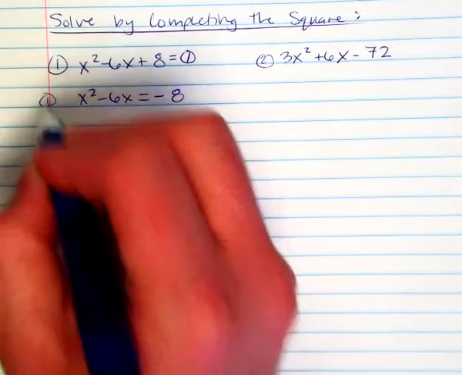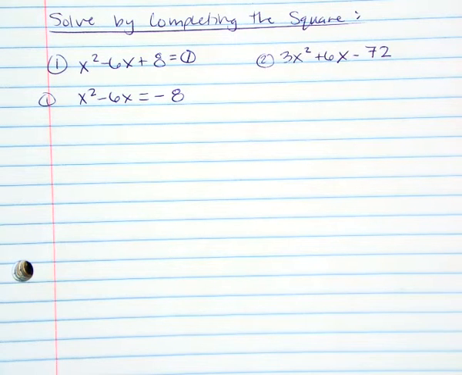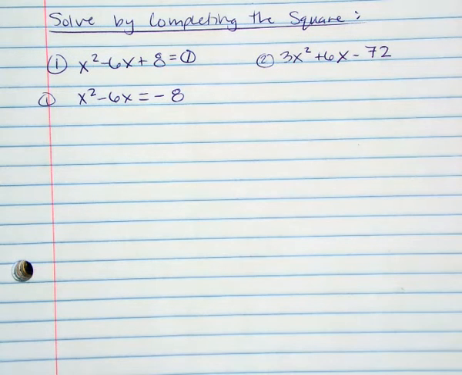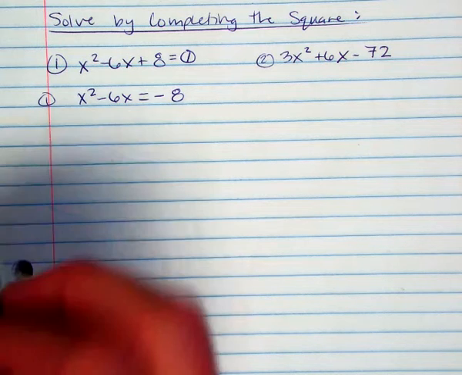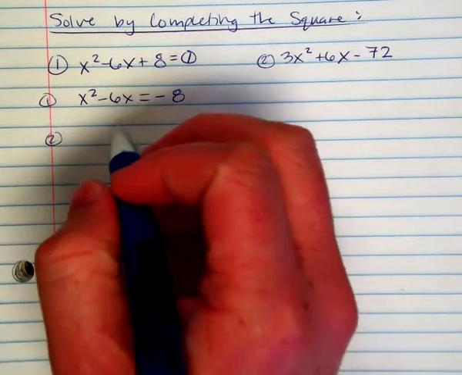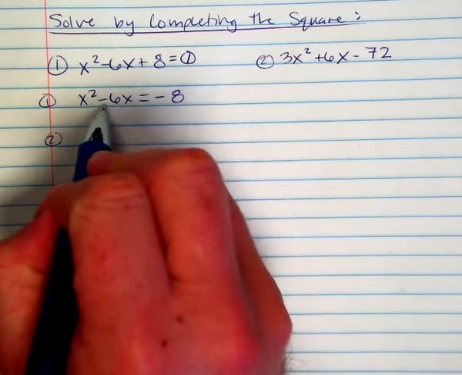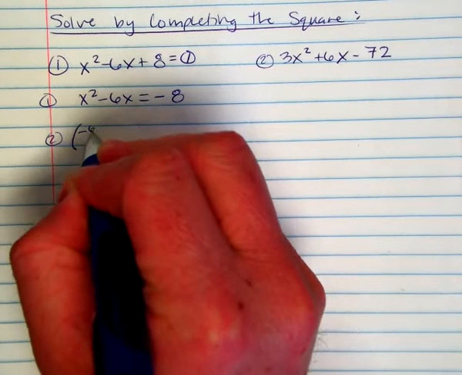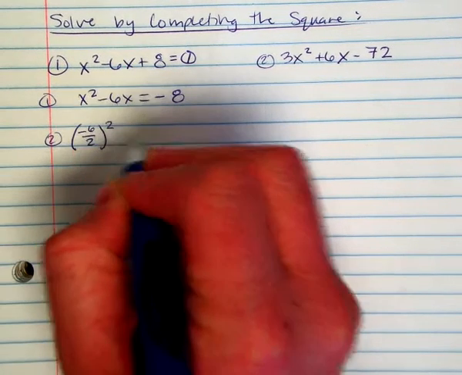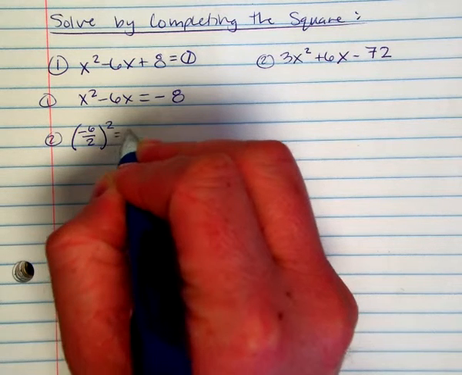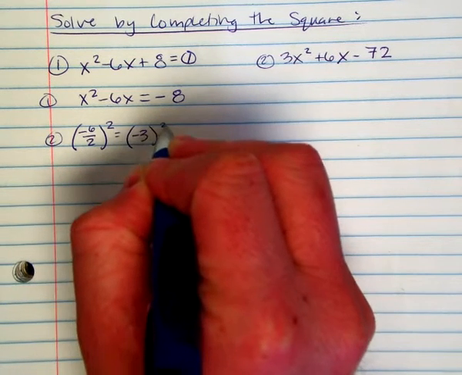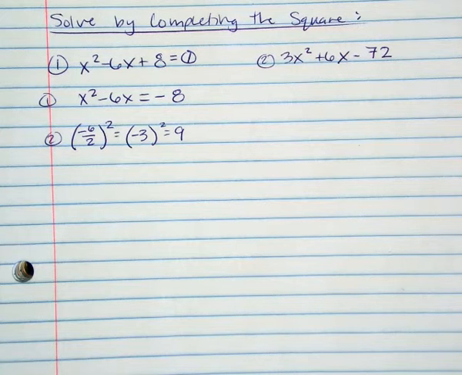And that was step 1. I'll number them as we go. Second step in the notes from yesterday says divide b by 2, then square it. So the second step, I'm supposed to take b, which is negative 6. Supposed to divide it by 2 and then square it. Well, negative 6 divided by 2 is negative 3, and if I square it, it's 9.